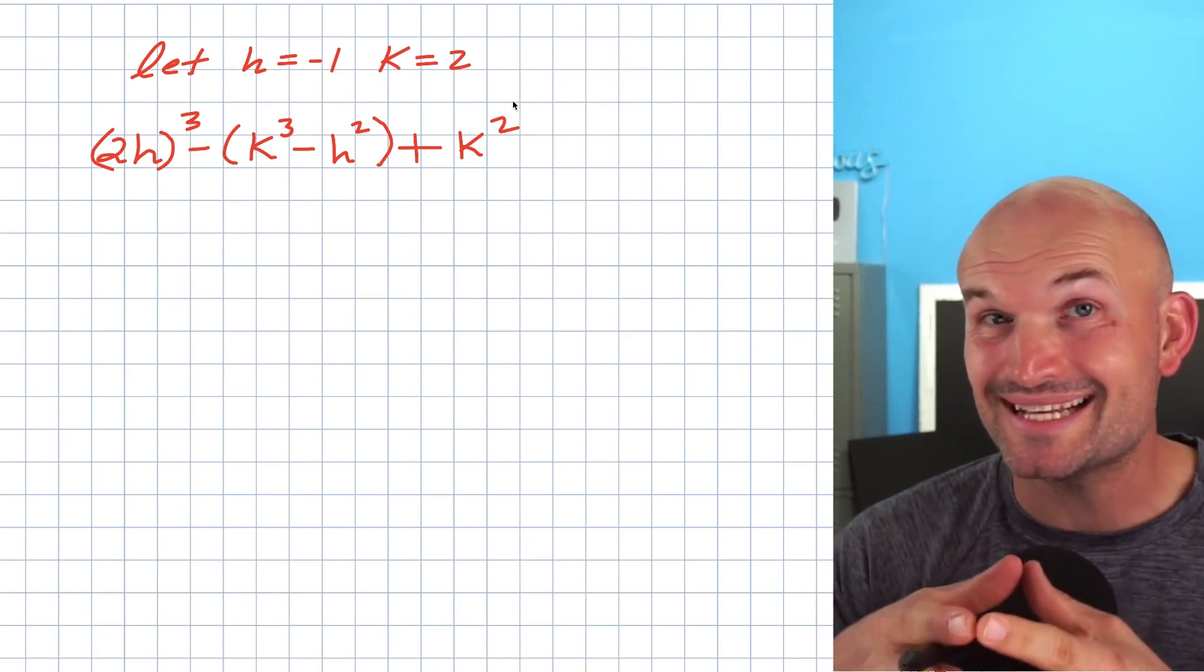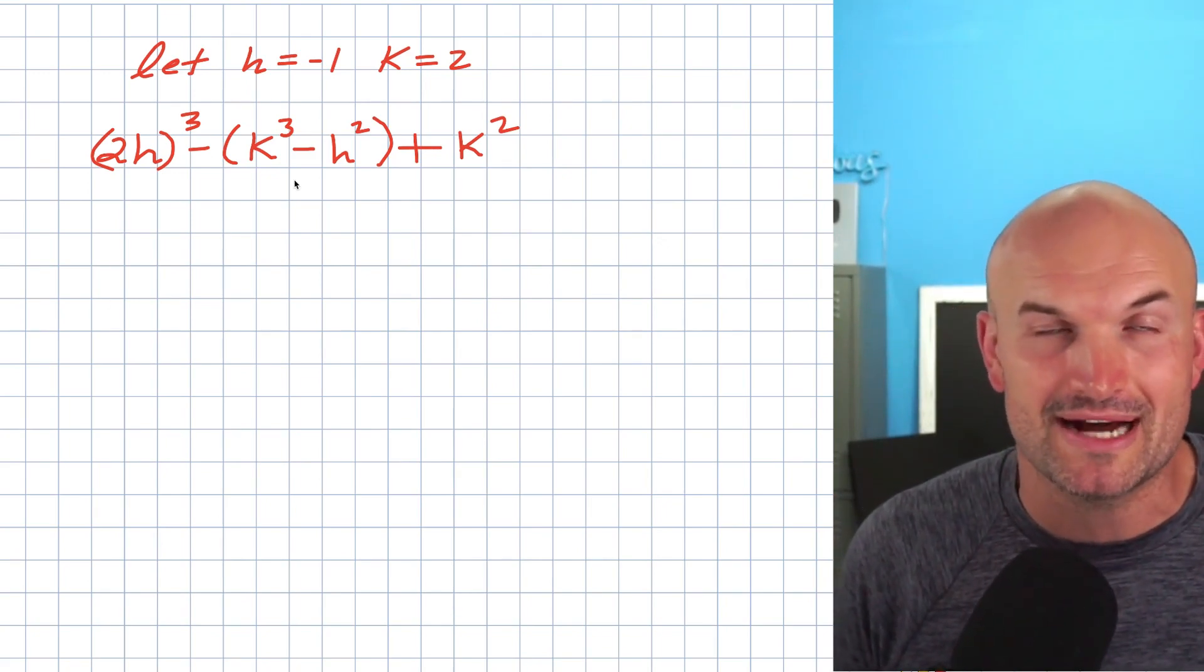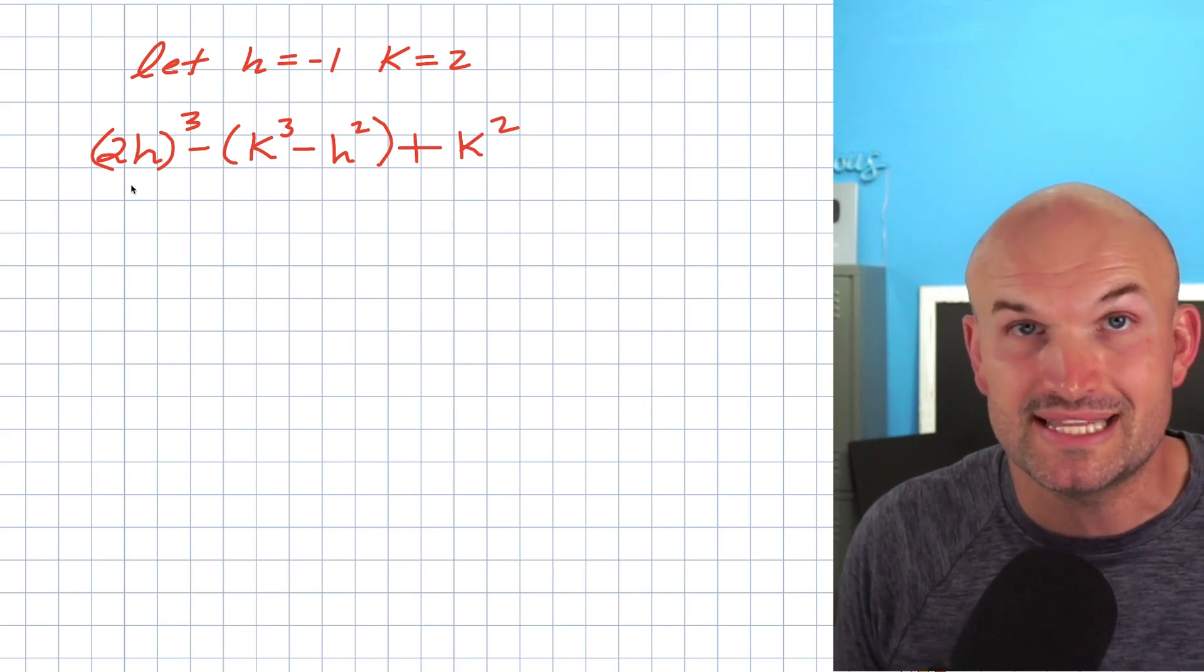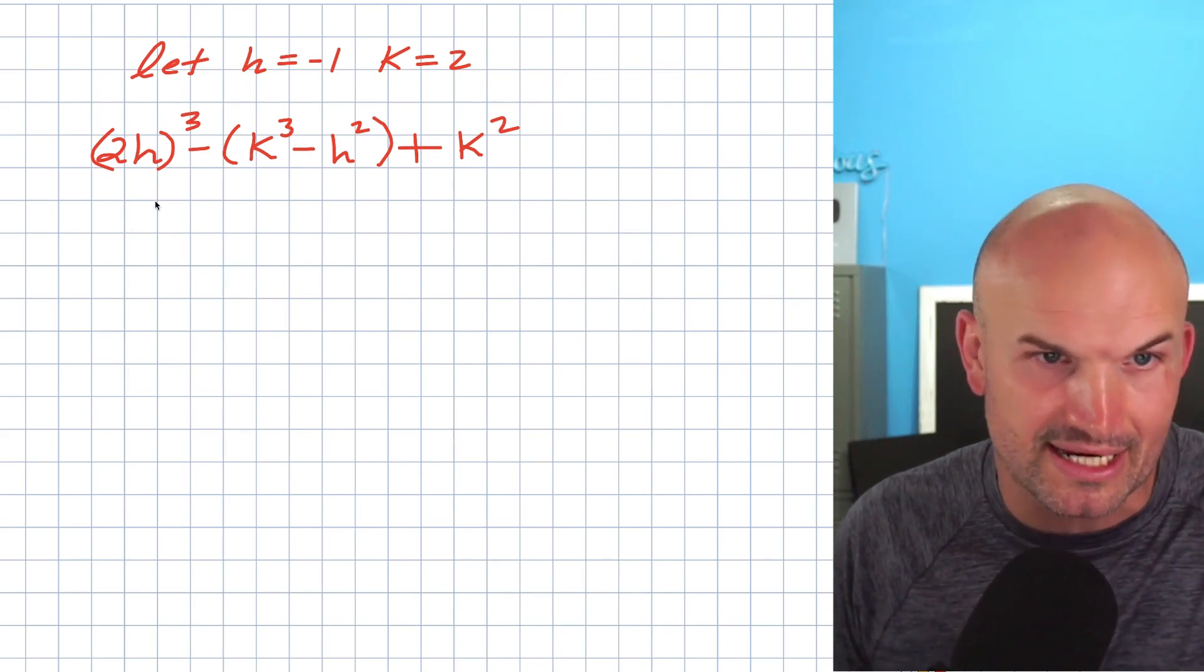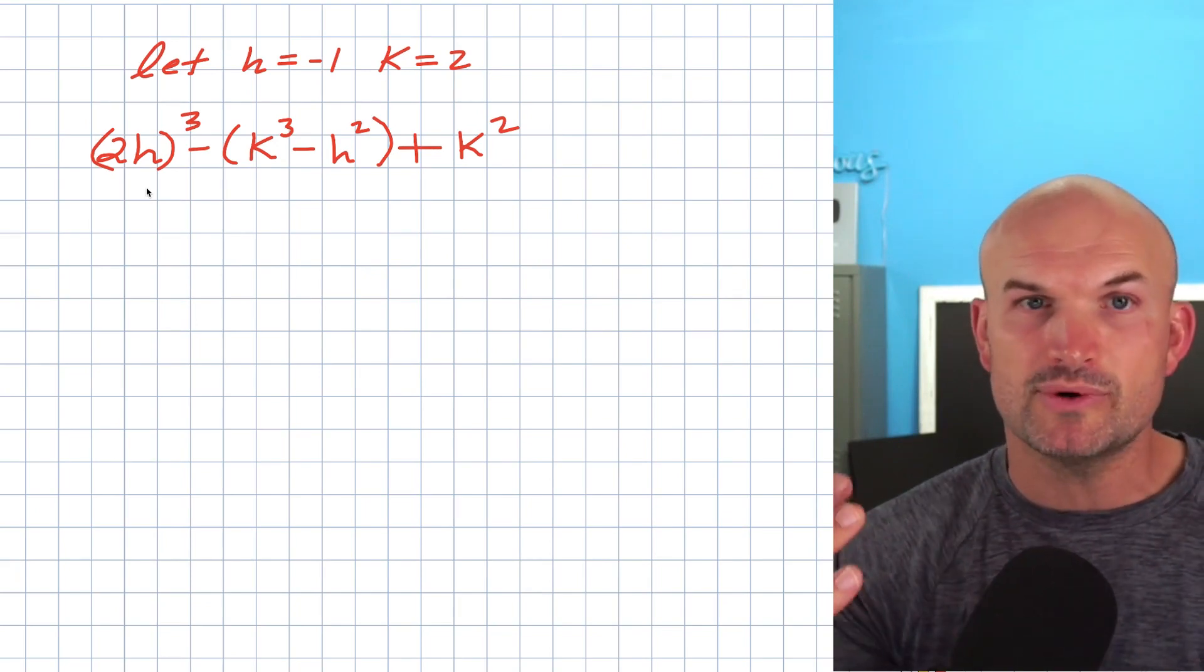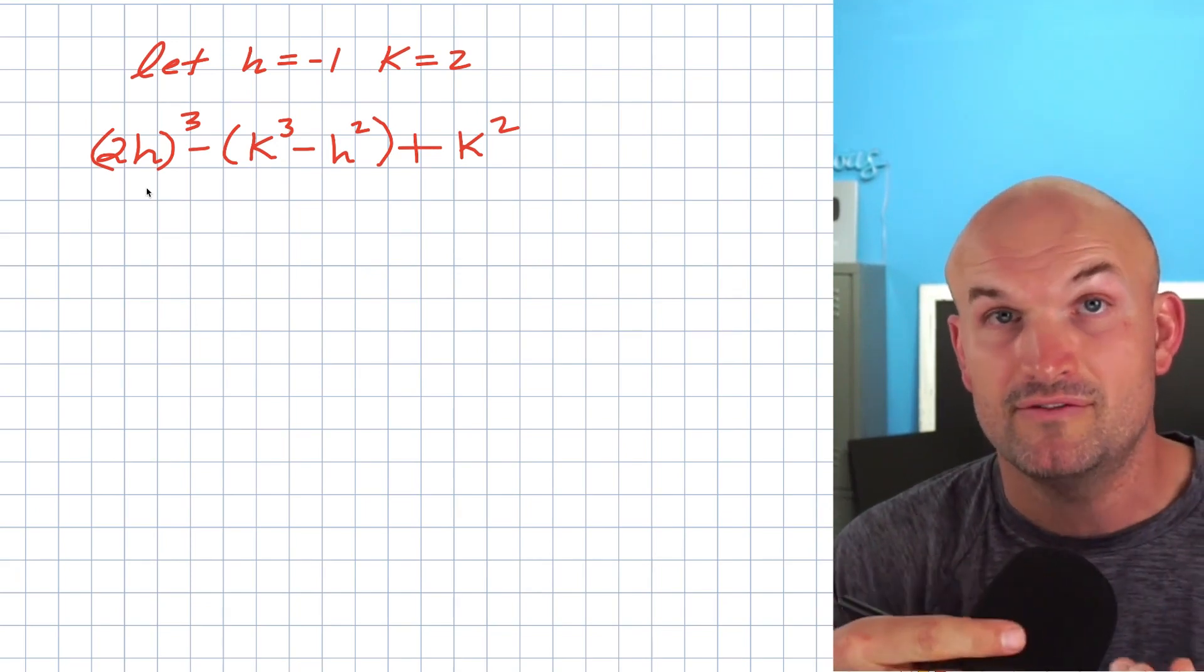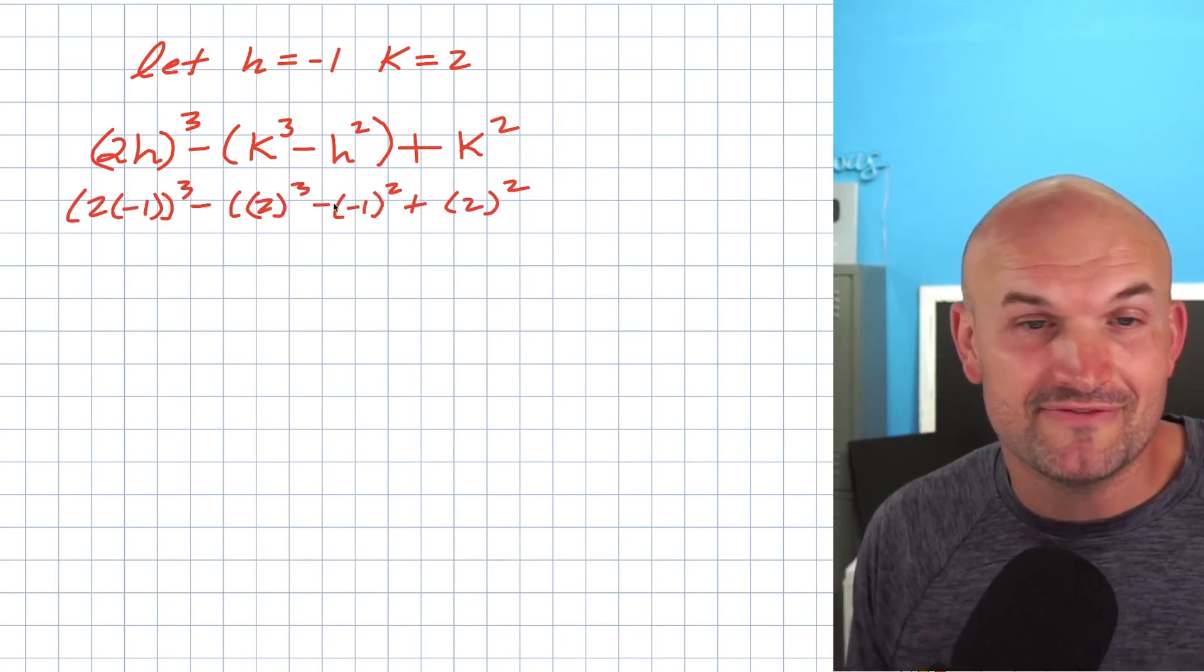This isn't the mistake that students make, but if you don't follow this tip, you're bound to make the mistake we're about to encounter. So it's really helpful to see this. Once I'm going to go ahead and plug these in, I want you to see exactly what it looks like because it might look a little bit more complicated. But as long as you understand when things have parentheses around them, those are values that replaced my variable.